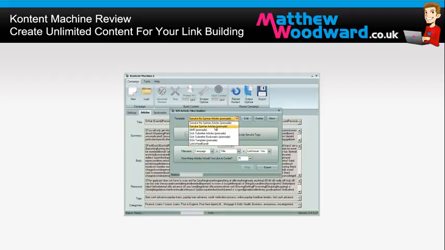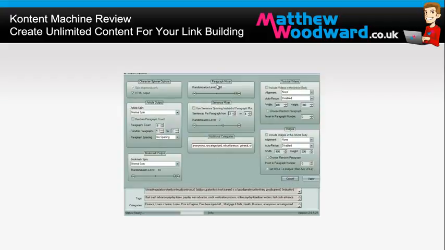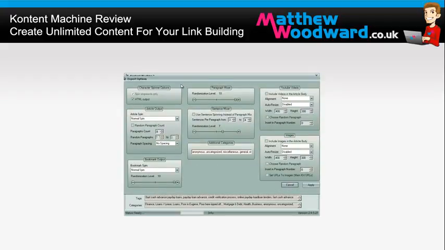So first of all, we're going to export an article to use in our SE Nuke campaign, and we're going to select the SE Nuke Spintax articles pre-made here and set up our export options. Now, for our SE Nuke campaign, I'm going to be using the social network module. So here I'm going to select normal spin. We're going to have a random paragraph count between 7 and 10, and blank line spacing. The bookmark output we won't be using. Paragraph mixer, I'm going to keep that at the highest randomization level, and we're not going to be mixing it on the sentence level, just on the paragraph level.